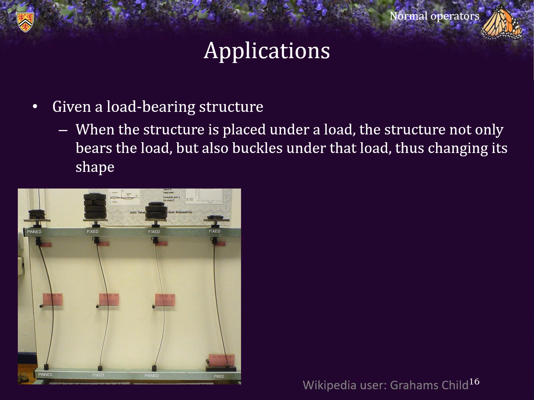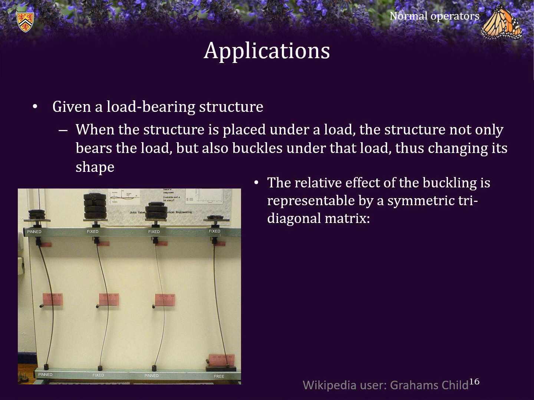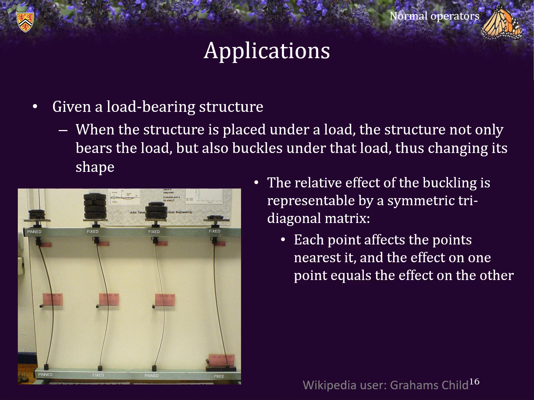Also, given a load-bearing structure, when the structure is placed under a load, the structure not only bears the load but also buckles under that load, and thus changes the shape and therefore the characteristics thereof. The relative effect of buckling can be modeled by a symmetric tridiagonal matrix. And again, each point affects the points nearest to it, and the effect on one point equals the effect on the other, hence the symmetry.